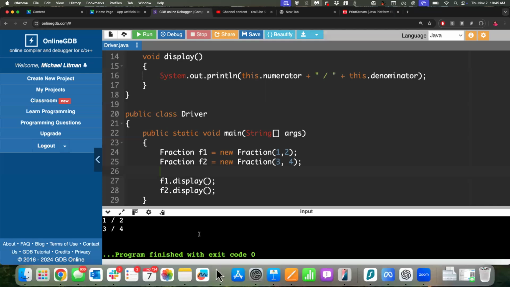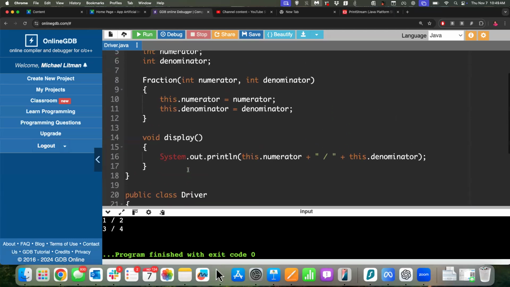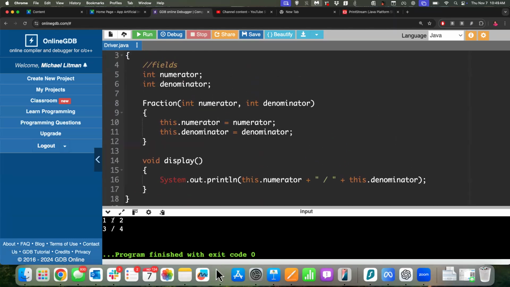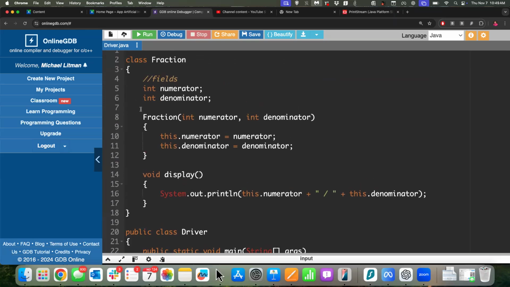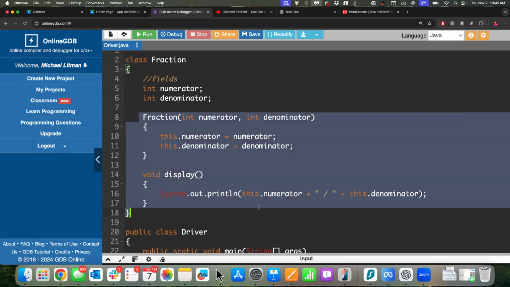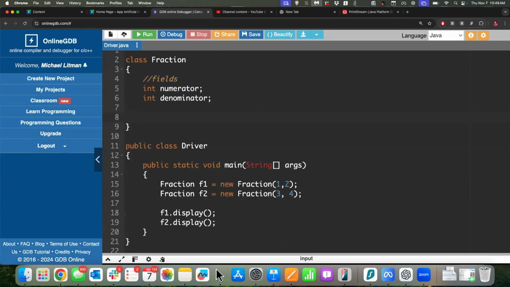So already now we have differentiated ourselves from structs. If we come up here to our class, it was basically a struct when it looked like that in terms of functionality. I wasn't using a constructor to set the values.